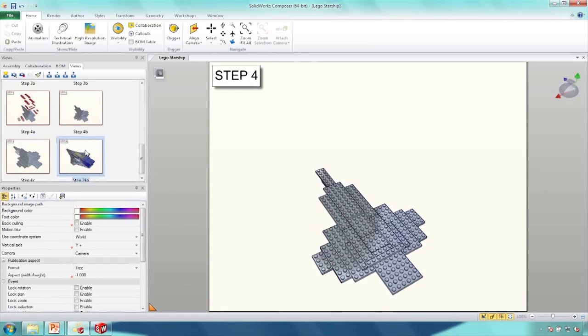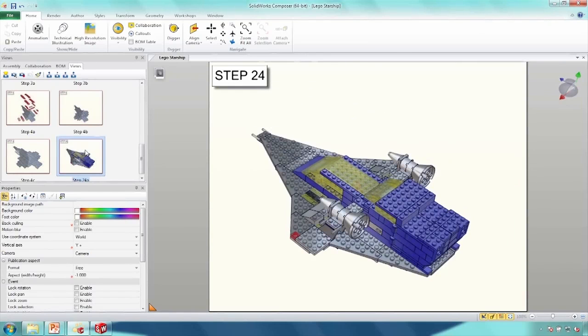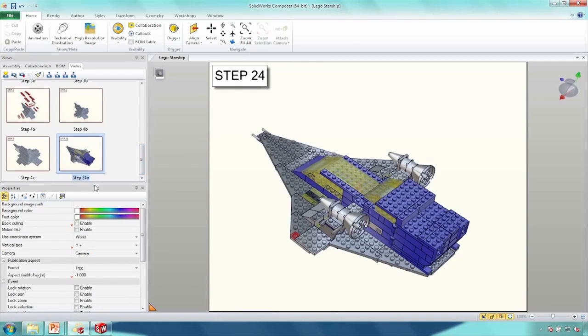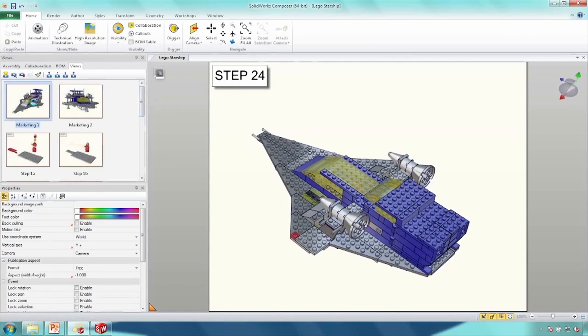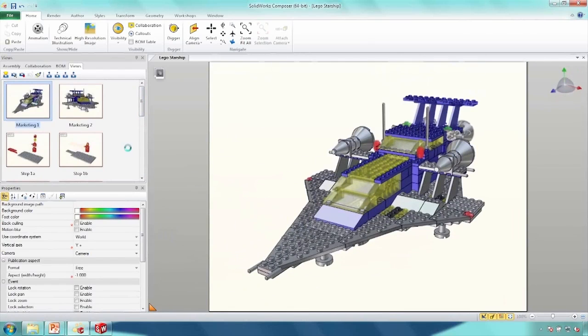So our job is, what we're going to do is finish up step 24. As you'll see, we have 24A here. So we're going to create a step 24B, and then we're going to do a 25A and 25B to finish this up. Just finish up, and then we'll export out the images. Now you remember with 24A, right? All the A steps, they have the actual components showing in exploded state and also red. So we don't know which components those are, but if I go back to my marketing, which has everything, you'll see those components fly in.